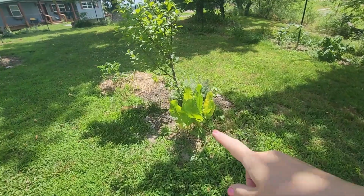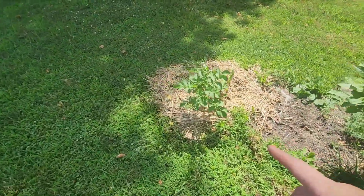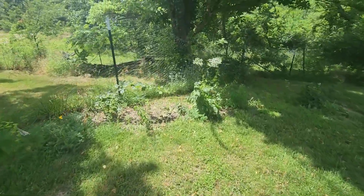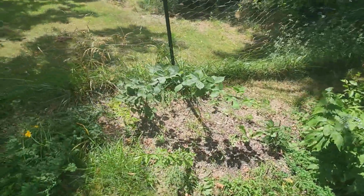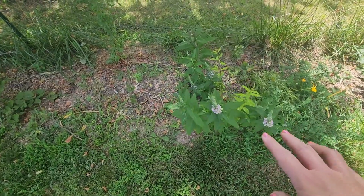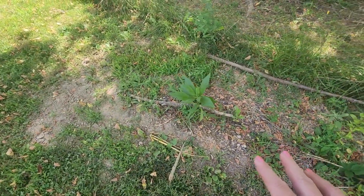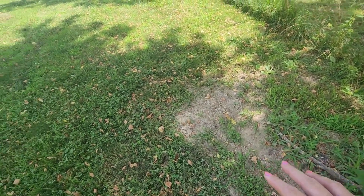The horseradish is doing lovely. And then these potatoes over here, I just had one left over, so I just stuck it in the ground. The valerian is flowering. It makes me all happy. The berries are doing well. And then I can't remember what this is, but I'm pretty sure this is Joe Pye weed. And more blackberries, mystery flowers. Everything in this end dies because the cats do their business here.